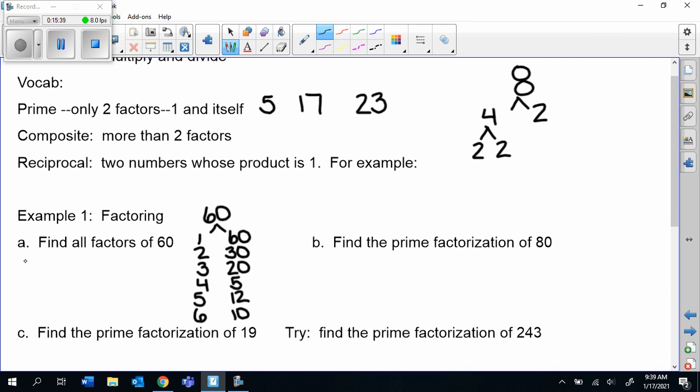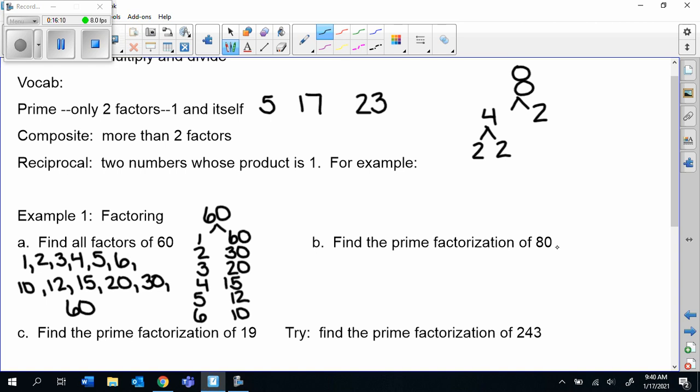So on my math lab, normally I would say the book, but we're not working out of the book. They're going to have you separate this by commas. So it would look something like this, and then you would just literally list, oops, I needed to write 15 right there. So those are all the factors of 60.